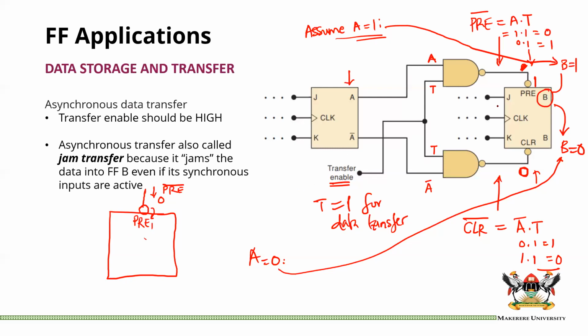But we are looking at it from the outside. As long as I have a 0 here, I don't even need to worry what this bubble is doing to my input. It just means that it is the active state. 0 is the active state because we have a bubble. Musa?